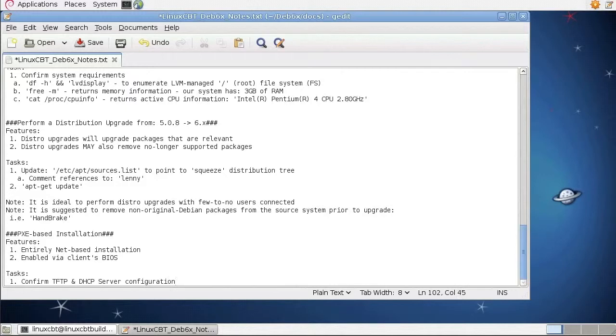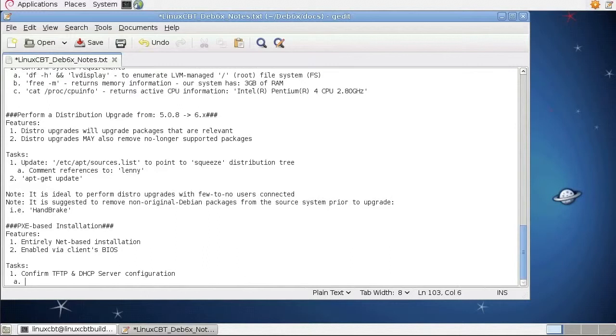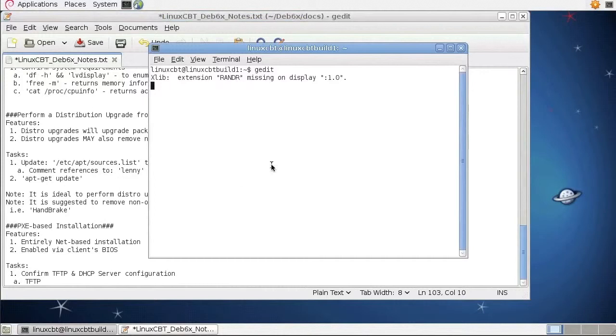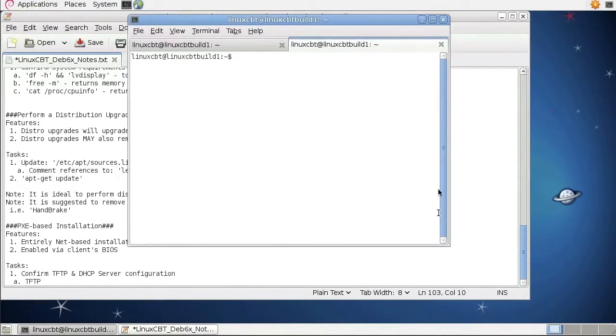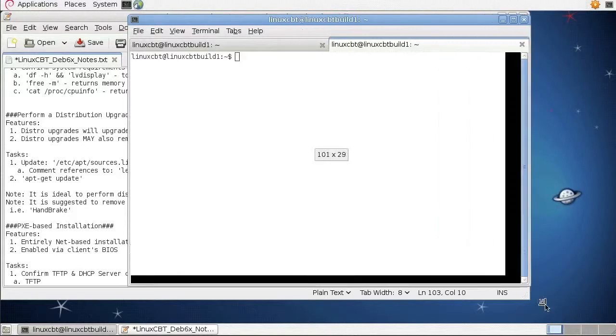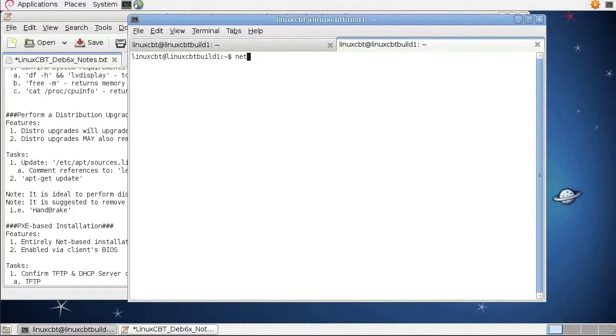Now the DHCP and TFTP servers may be one and the same, or they may also be separate systems. In our case, they're separate systems. Let's begin with TFTP. This local Debian server is a TFTP server. TFTP binds to UDP port 69. So if we stretch this out a bit and run netstat, it's currently running, it's an inetd-controlled service. netstat -lnu lists UDP ports, grep port 69, and you'll see that it's listening.